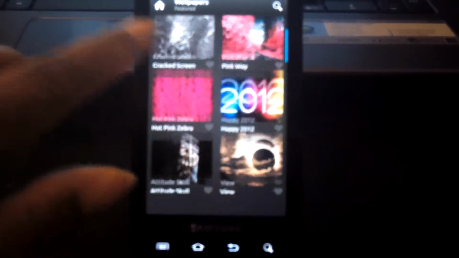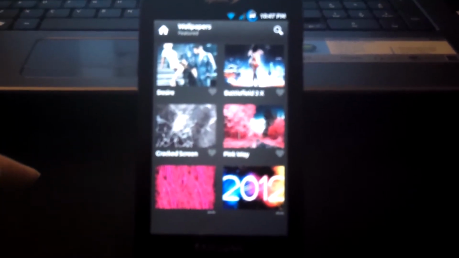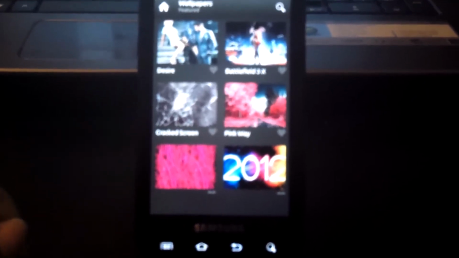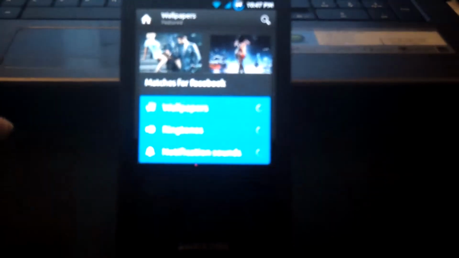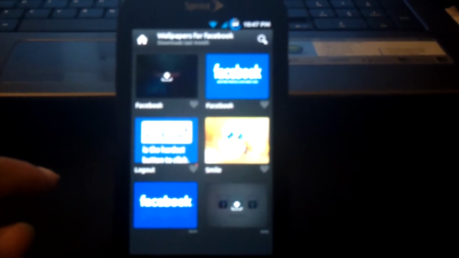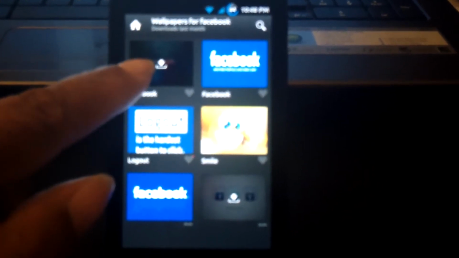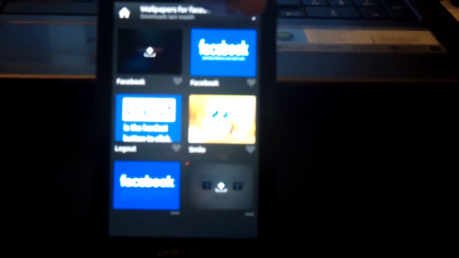So here you see a lot of various different wallpapers, and more are added each day. I believe users actually add the different wallpapers to Zedge. But let's say you wanted a particular thing for your hub. Let's say, for instance, mine would be social. So I would look up Facebook. I know you can't read my typing, but I put in Facebook. I've searched it before, and it came up with just 9 wallpapers associated with Facebook. And as you can see, I've already downloaded a couple of them by these little symbols in the middle of these pictures. But there you could get a Facebook theme for one of your hubs.